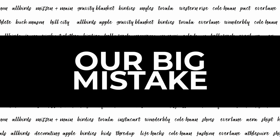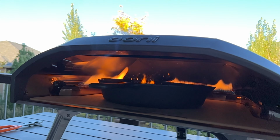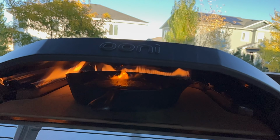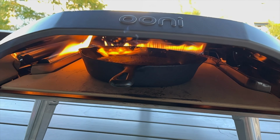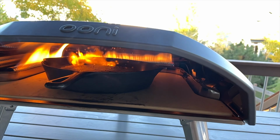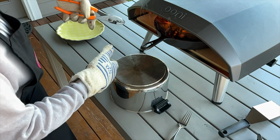Is there anything sadder than an awesome steak that you didn't make right? Well, we made a big mistake with the New York strip in cut that we got. Now, we thought that maybe the cast iron skillet was a little too dry, and so we added some additional oil to the cast iron skillet. And guess what? It just made it smoke and fire a lot.